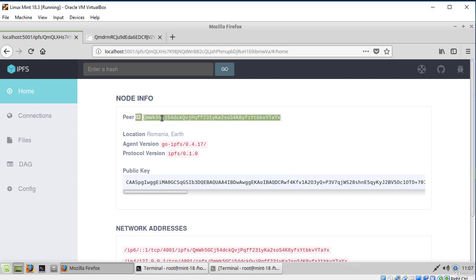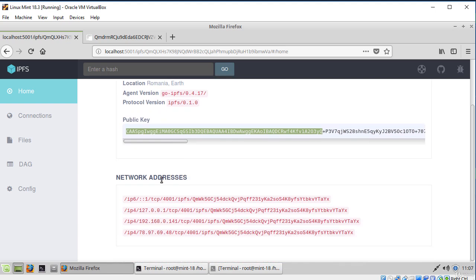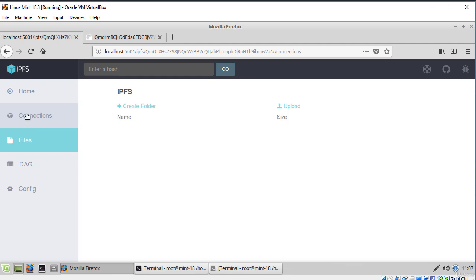This is the hash that uniquely identifies our peer, our location. So we are from Romania and Earth. This is the interplanetary file system. This is the public key, our public key. The private key is secret. Okay, our network addresses we are listening on. Here we can see the connections.